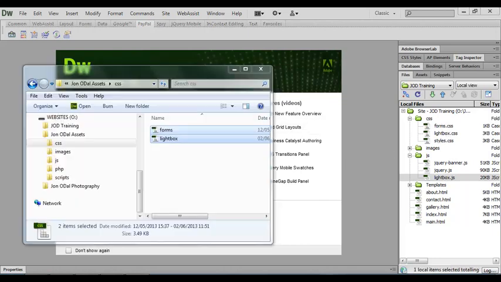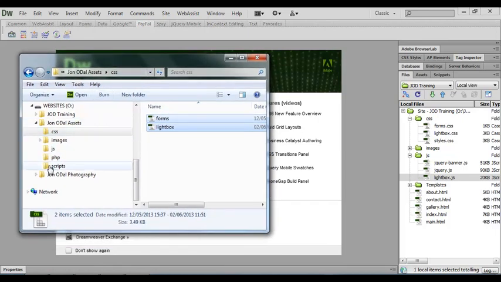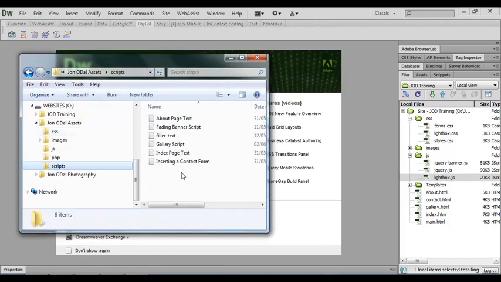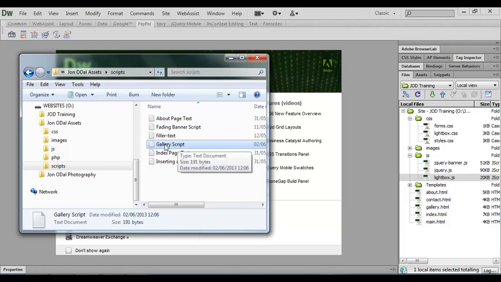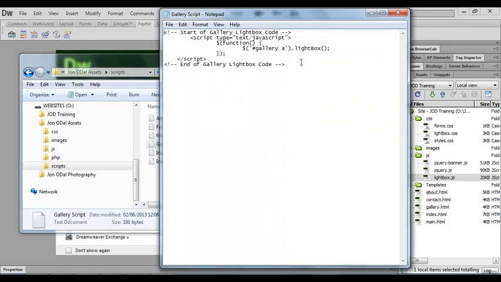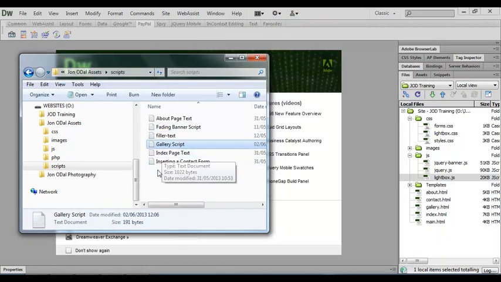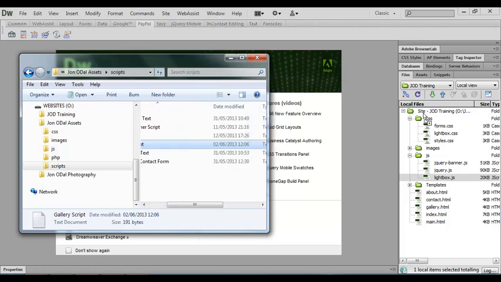There's one more file that we'll need, so I'll bring that window back. This is the script file, and this contains a little bit of code that we need to place on our HTML file, and that's contained in the gallery script file. Now this is just a plain text document, and if I open it up, you can see it's just got a few lines of code in there. I'm going to close it down for now, and what we can do is we can simply copy this text file and place it in our website temporarily until we've used it, and then we can delete it from there. So I'm going to pick that script file up, bring it across, and I'm going to drop it in the root folder, the very top one.